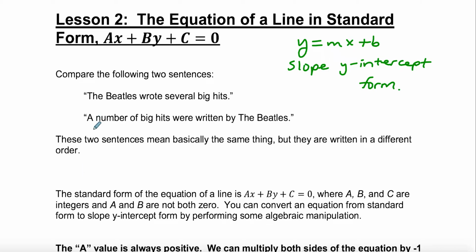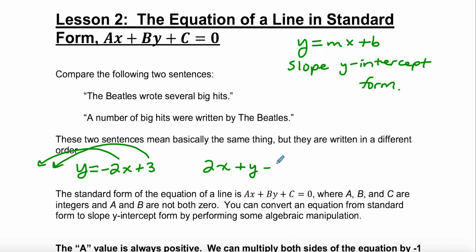So for example, let's say we had y equals negative 2x plus 3. If I move this negative 2x out to the front, remember if it's a negative on the right, it's going to be positive on the left. And if I move the positive 3 over to the left, it was positive 3 and now it would be negative 3. So I put my 2x in the front, the y is already there, and the 3 is now negative because it's on the left. I have moved everything over the equal sign and nothing is left on the right-hand side, so it would just be a 0.